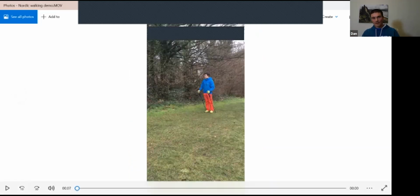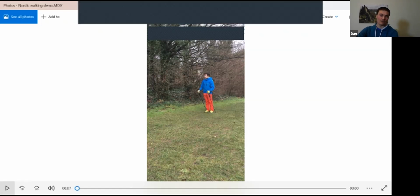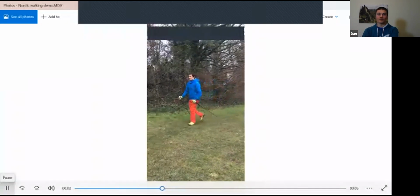Now, I have a quick video here, a demonstration of Nordic walking. A lot of the time when you're using poles, you'll be using them on the uphill. Chances are you're probably not going to be doing loads of running uphill anyway. You might do a bit, and we'll come on to running technique further down the line. But a lot of your uphill time is going to be walking. If you can learn to walk efficiently using your poles, and if you look at the angle of the poles in this video, how I'm constantly holding them and planting them either at my body or slightly behind me to drive me forward, that's a way to get what you want out of the poles.